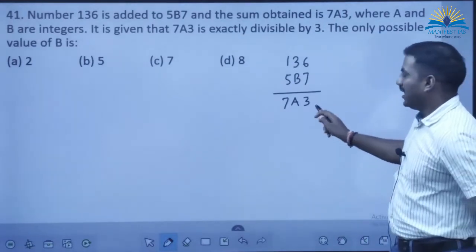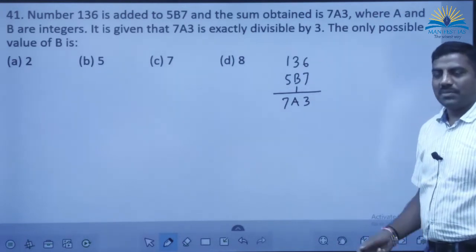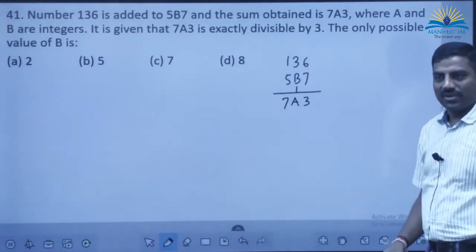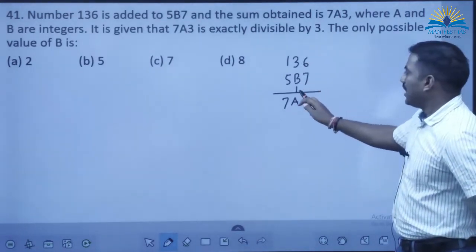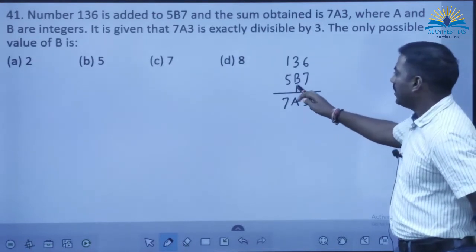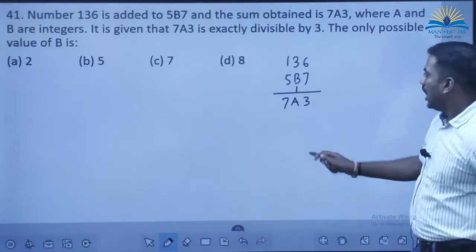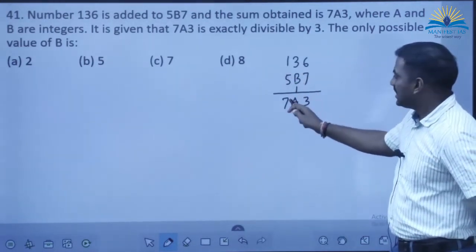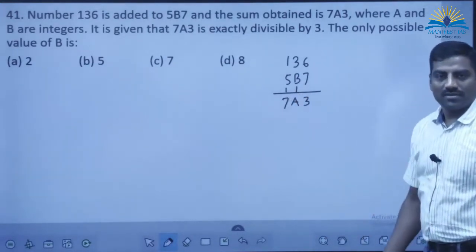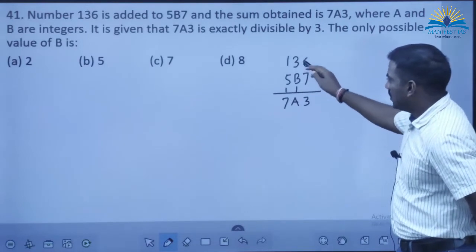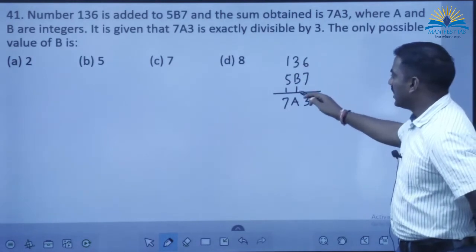6 plus 7, 13, correct? One carry. Before writing, completely observe. Then you can write. Yeah, 6 plus 7 is equal to 13. 3 plus b plus 1. Already we have to add 4 plus b. Look here, 1 plus 5 is giving us 7. That means we have to carry. That means this sum should be more than 10. Yes? This sum should be more than 10.